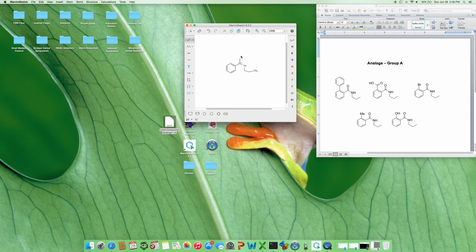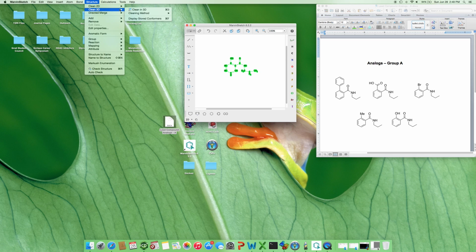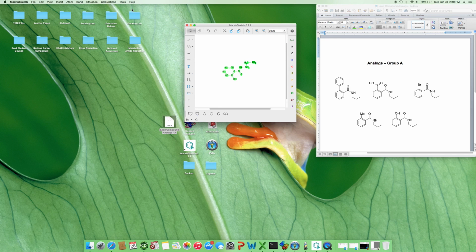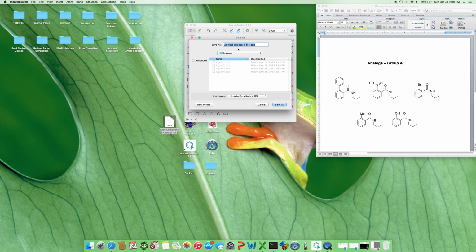In order to add a heteroatom, you simply highlight a carbon and press the appropriate letter key. I highlighted that carbon and pressed an N for nitrogen. You now highlight your constructed molecule, go to Structure, go to Clean 3D, and Clean in 3D. It then reorients itself, which indicates that the molecule has been optimized in 3 dimensions and is now ready to load into PyRX. You then navigate to the ligand folder on your desktop, save it as the appropriate format, which is PDB, and call it ligand 5.